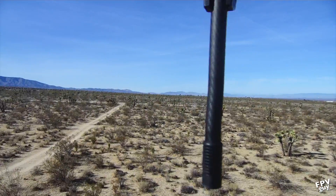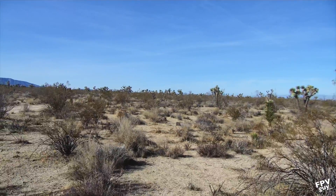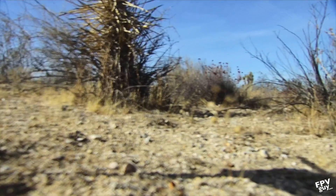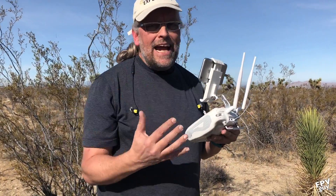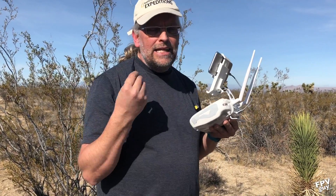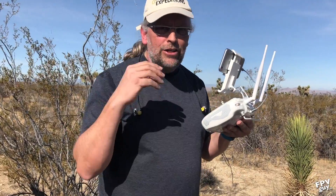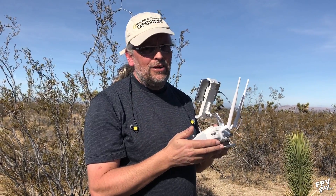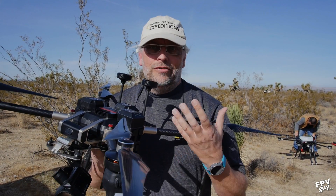We're going to come in and put it down right here. It's doing exactly what I expect it to. It's very unremarkable while I'm flying it — there's no panic. I'm never feeling that it's starting to do something I did not expect, and that's a really big issue with an aircraft. You don't want to be wondering what's going on when you're trying to look for somebody out in the desert. You want to focus on the job, and the aircraft should be flying itself.